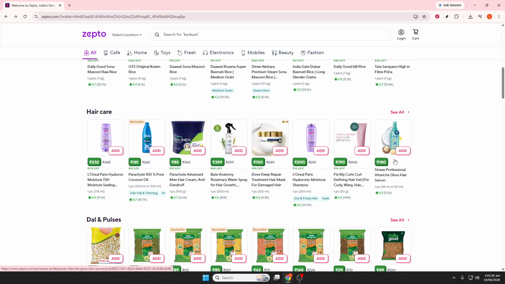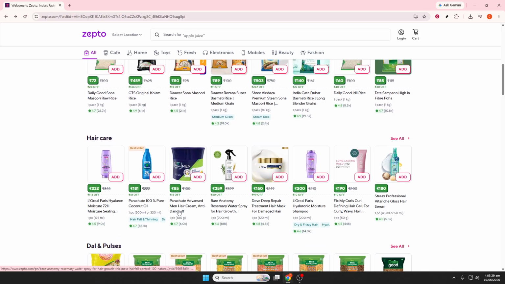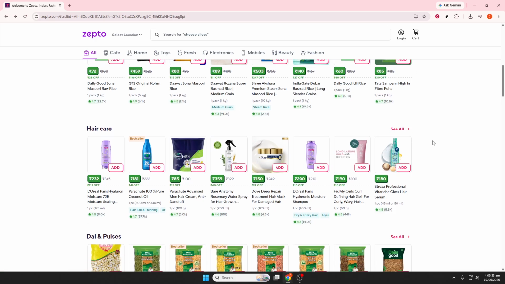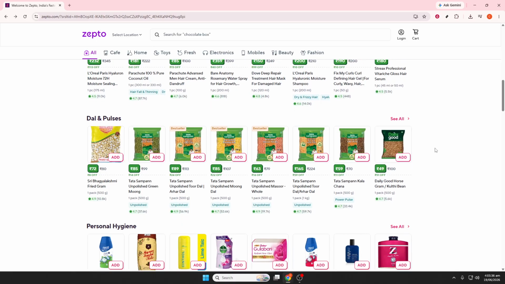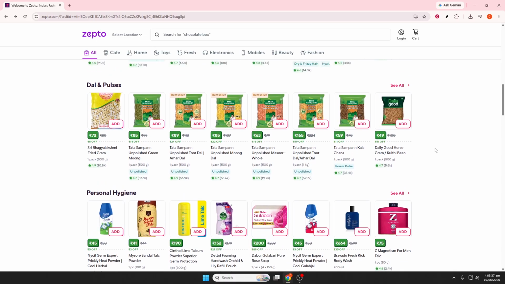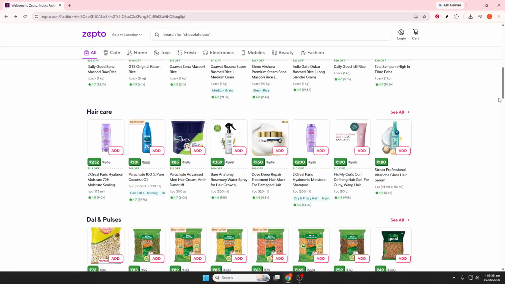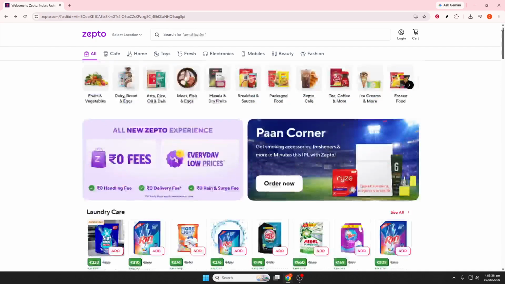Once open, you'll be able to see the items that were purchased in that order, which is helpful if you want to reorder something or double-check what was included. You can also view the order total, so you can confirm how much you spent. In addition to that, the order details page may show the delivery address used for that order, the payment method selected at checkout, and the order status. If an invoice is available, you may also be able to access it from this screen. This can be useful if you need a record of the purchase for personal tracking or expense purposes.